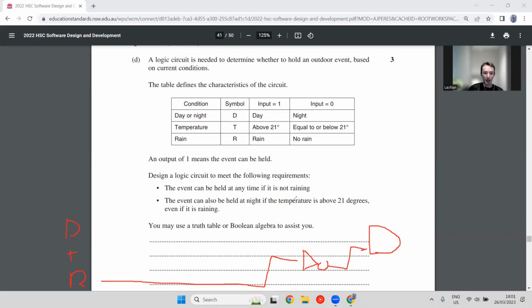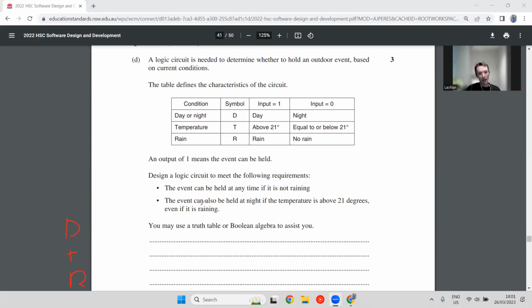The event can also be held at night if the temperature is above 21 degrees, even if it was raining. Oh, okay. All right, so you can't do that. So there's special conditions if it's night, right? If it's not raining, the event can be held day or night.